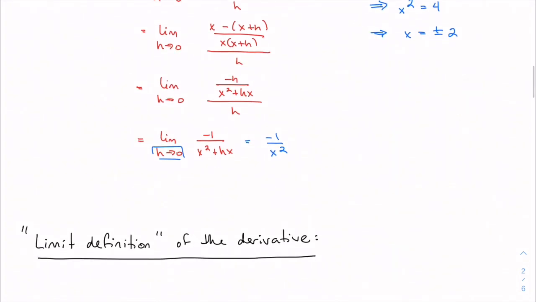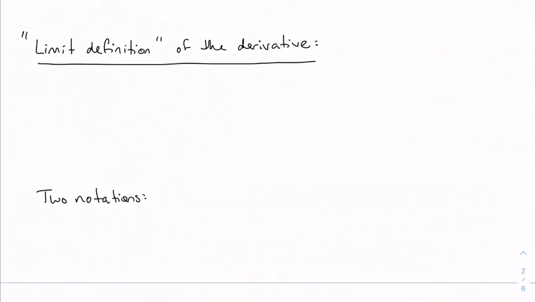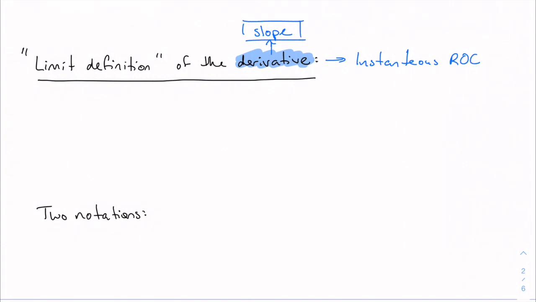So this brings us right up to the derivative, which is one of the cornerstones of calculus. The limit definition of the derivative is something you've already seen. It's just the equation for the instantaneous rate of change. It's important to start associating right away that the derivative is just a calculus word for slope. All the derivative does is tell us the slope of the graph at that specific instant in time on the graph. Derivative is slope, always. Keep that association fresh in your mind.